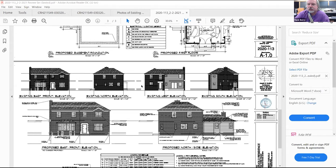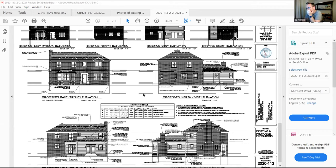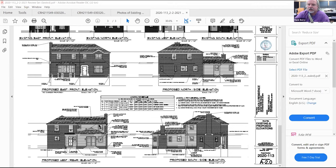This gives you an illustration of the back of the house and the proposed changes to it. The existing elevations are across the top. When you look at the rear of the house, which is the west elevation, this is what's happening. You now have a little porch, a column over here, and a flat roof that's introduced, where on the original you have an aluminum awning with a couple of posts, and that's not incorporated into the addition. This part here is existing. This part here will be new. This part here will also be new, in that it's going to be completely redone.